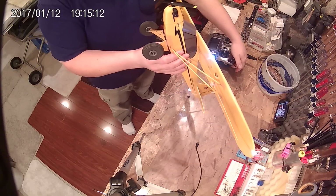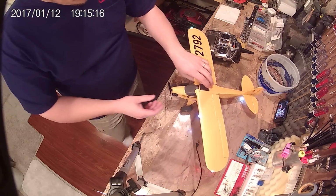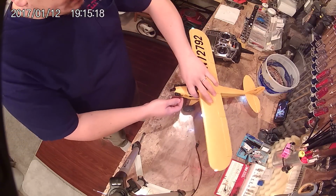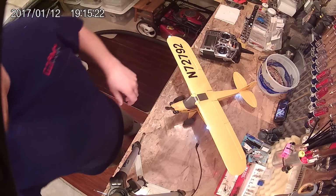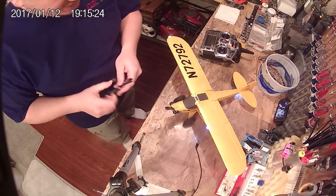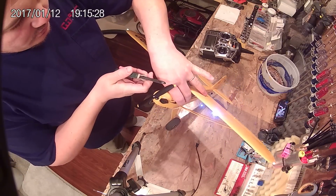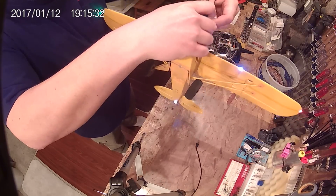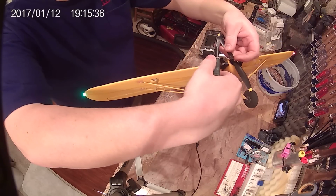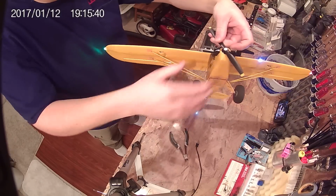What I'm going to do is throw my throttle cut on. First thing I'm going to do is look at the shape of this, and then I'm going to trim it on the side of damage, to where I'm satisfied with the shape. So I want to just clip this a little teeny bit. I'm just going to take a little bit off of there, just like that.